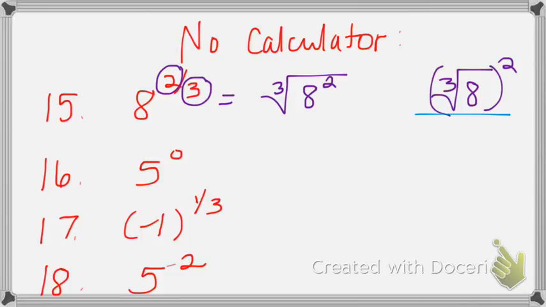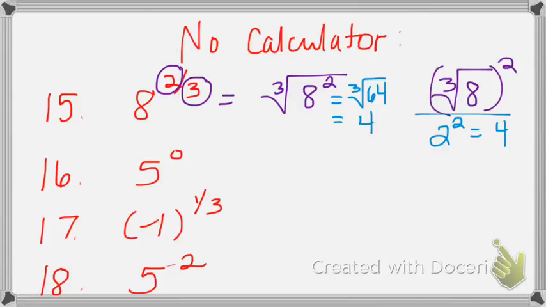It does to me look like this is easier because I know that the cube root of 8 is 2, because 2 times 2 times 2 is 8. So that would be 2 squared, which is 4. Now if I did this other one, that's the cube root of 64, and then I could figure it out and realize that that's 4, because 4 times 4 times 4 is 64. But either of those ways will work. You just do whichever one you think is easier.